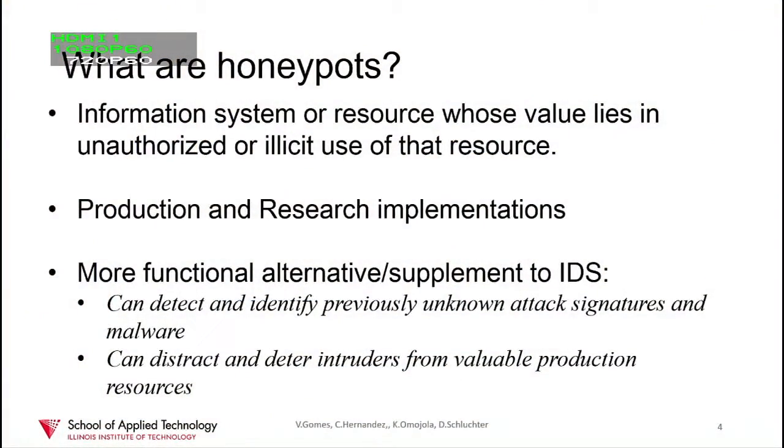Okay, so what are honeypots? A honeypot is an information system or resource. It could be anything. It could be a service, a network service, a whole computer, network access point, any network device. There are even honeypots that mimic industrial control systems. So it's any information system or resource whose value lies in unauthorized or illicit use of that resource. Because there's no production use of that honeypot, by definition, any activity on the honeypot is illicit activity.